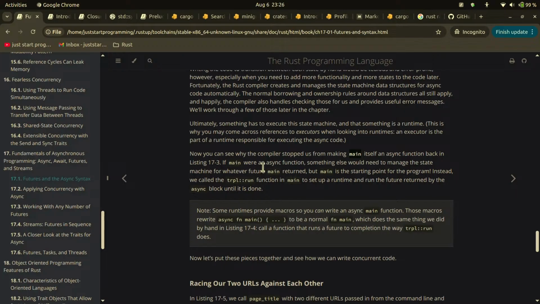If main were an async function, something else would need to manage the state machine for whatever future main returned. But main is the starting point for the program. Instead, we call the trpl run function in main to set up a runtime and run the future returned by the async block until it's done.